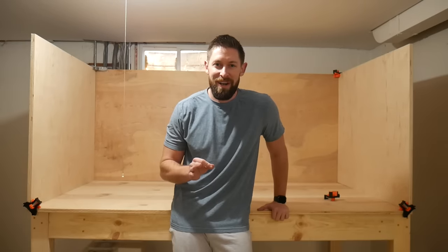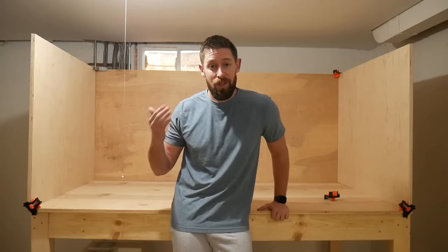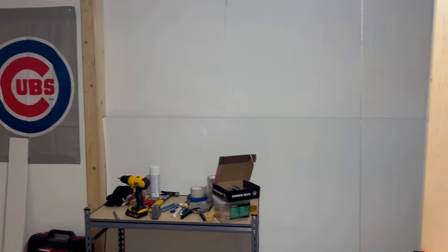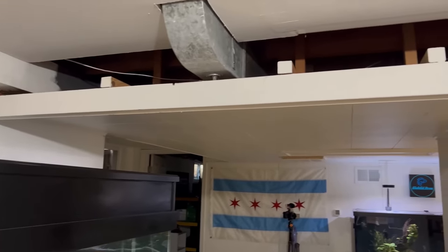I'm going to give a quick 30-second recap on how I got to this point, as well as what we're going to be doing next. I'm also going to be making some updates to the room around the tank, like I mentioned in the last video — starting to paint the walls and just get everything in this nook of my basement looking much better.